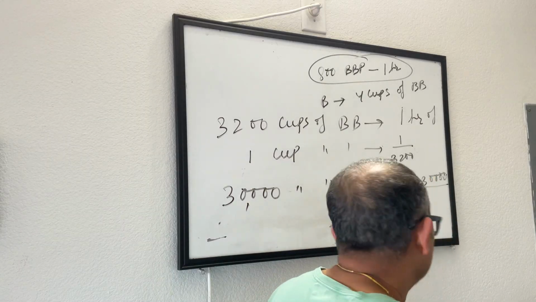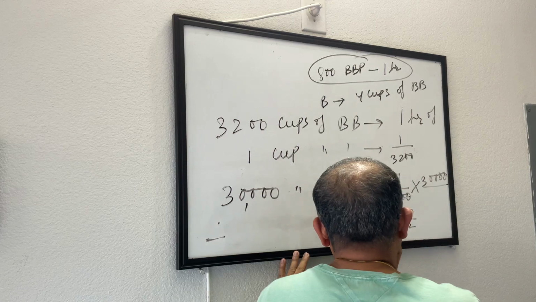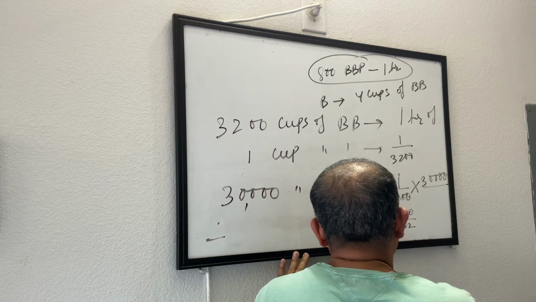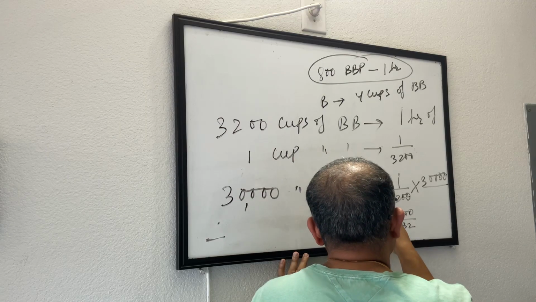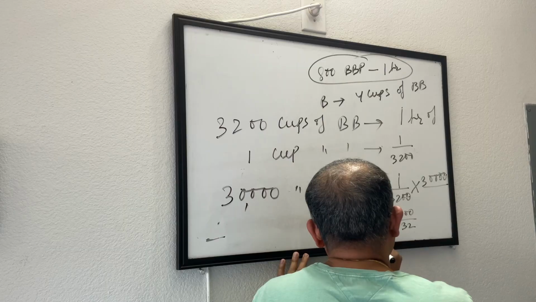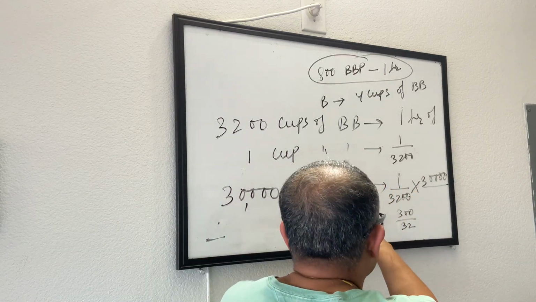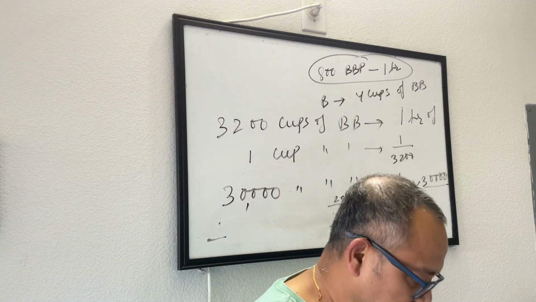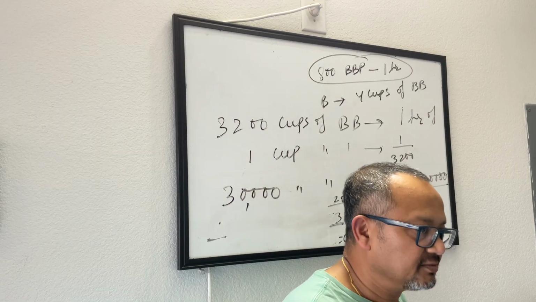4 3 is 12. 4 is 32. 8 4 is 32. 8 3 is 24. 8 7 is 56. 0.37, which will round to 0.4. So this is 9 and this is 0.4. 9.4. I mean, some dirty technique of mine, but you guys have a better approach for doing it. Anyways. Alright.